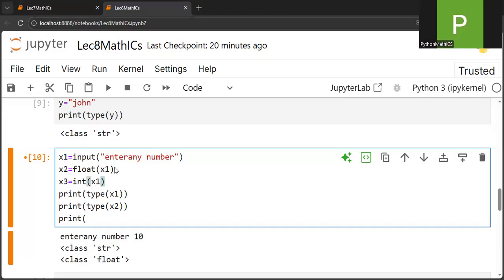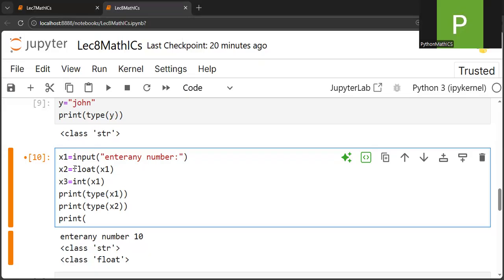So you see, I am using the built-in function input here. You understand we need to write the name of the built-in function, and in parentheses we need to provide its arguments. Again we are using the built-in function float, so we must be very careful that the name has the same spelling.